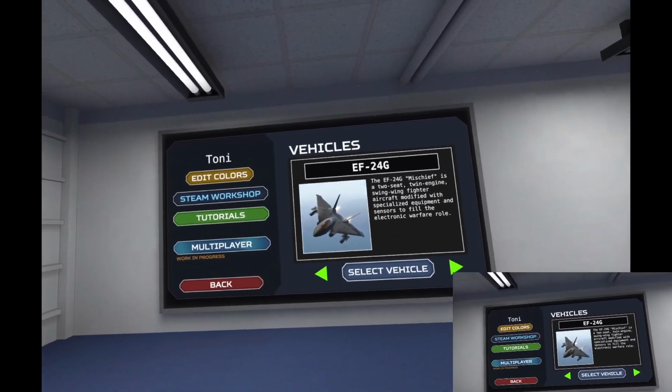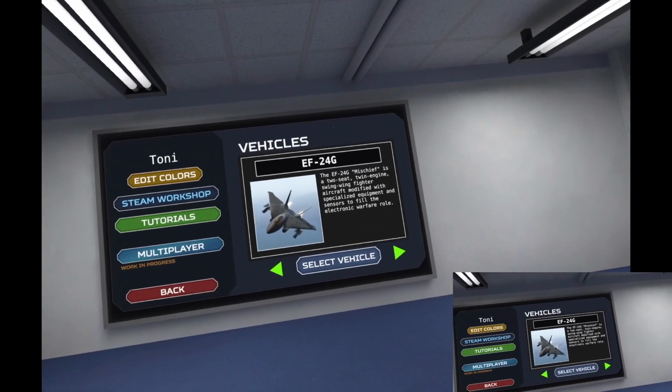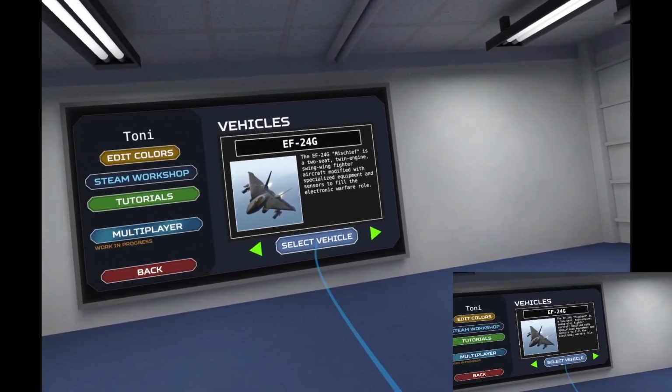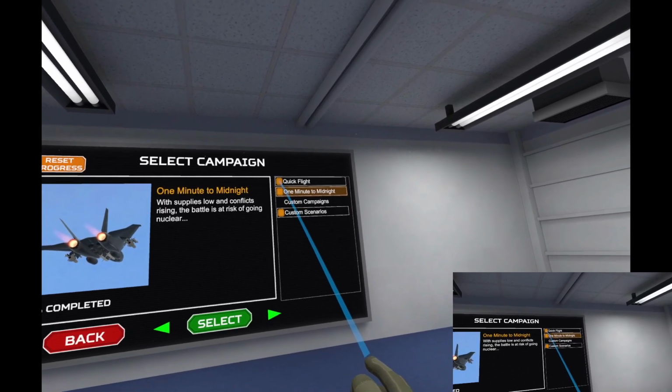I've been playing a few other things, and it also doesn't help that I just recently got myself a Steam Deck, so I've been playing quite a few things on the Steam Deck. So yeah, I want to have a go at this. I haven't even had a look. I should have a quick flight, shouldn't I?